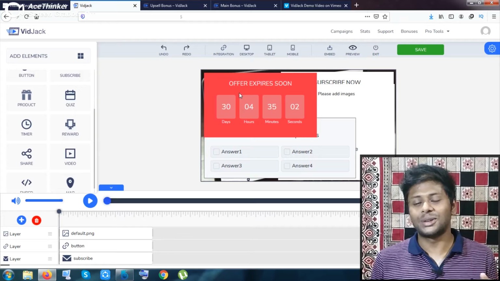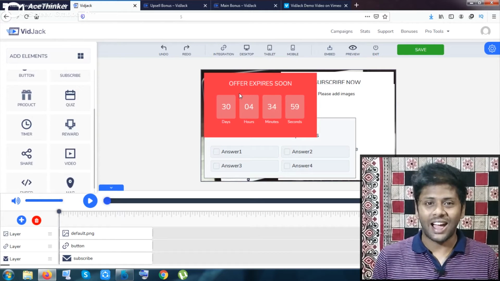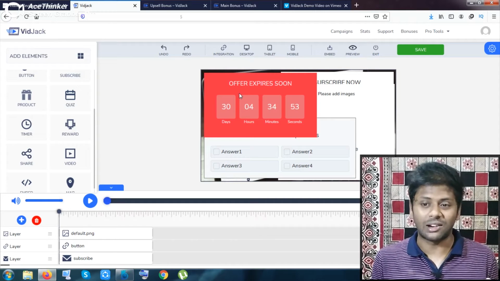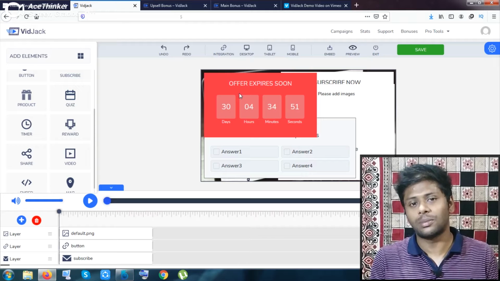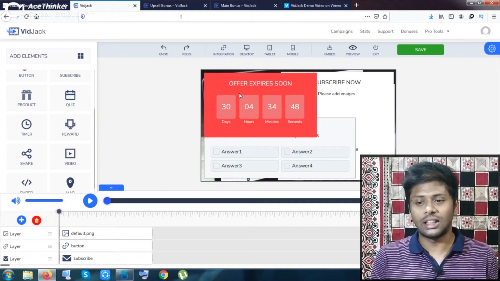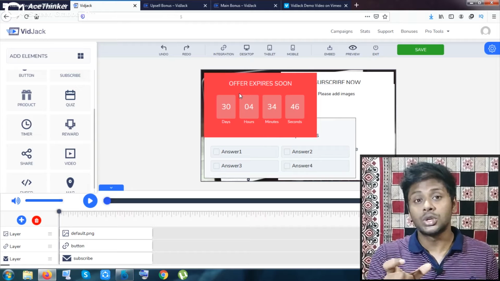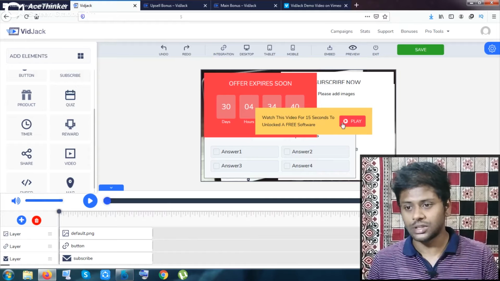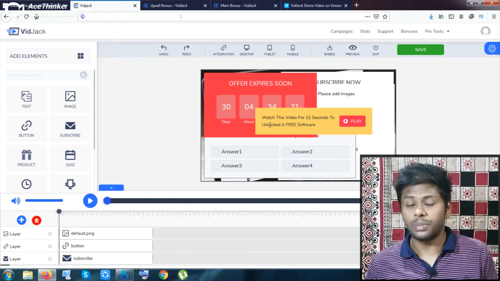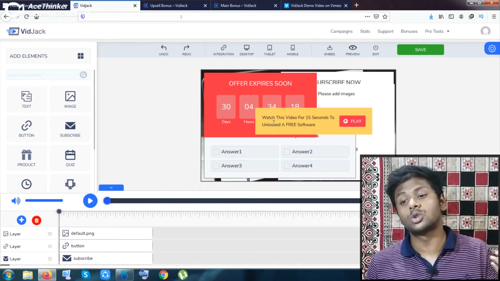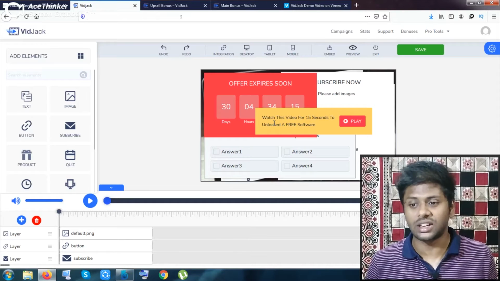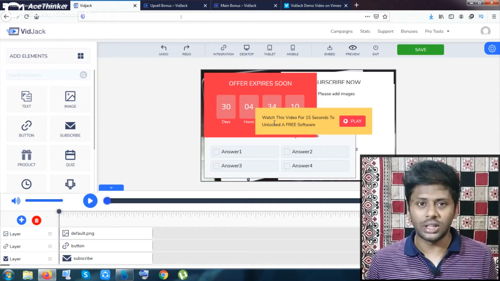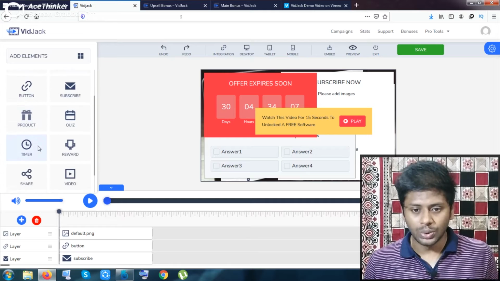As you can see, you can use the timer for evergreen videos, for years and years. Once people start playing your video, after showing some part of it from the start, the timer suddenly comes out and creates scarcity. The reward feature is also good. Like you are giving it to the first 10 people, for example, and that can also be a scarcity feature. That is a very good thing for sales. Okay, so let me show you.